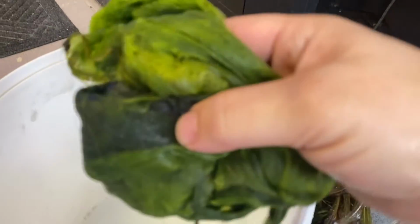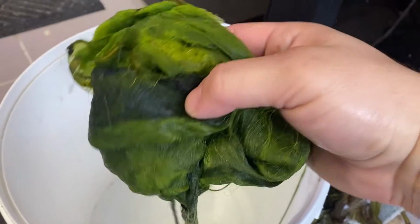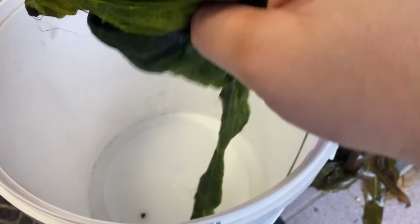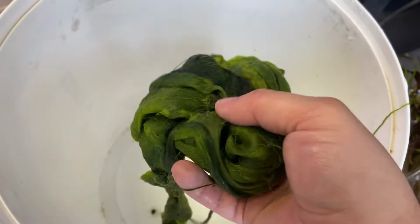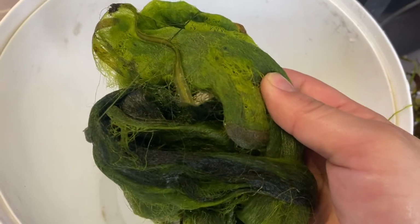I wonder if I can save this. I could probably save it using something like this. Holy crap. Finally breaking. Dang, dang, dang. Look at this, it's so dense. It looks cool though. Kind of looks like a green fruit by the foot, or whatever you call that stuff. Easy.